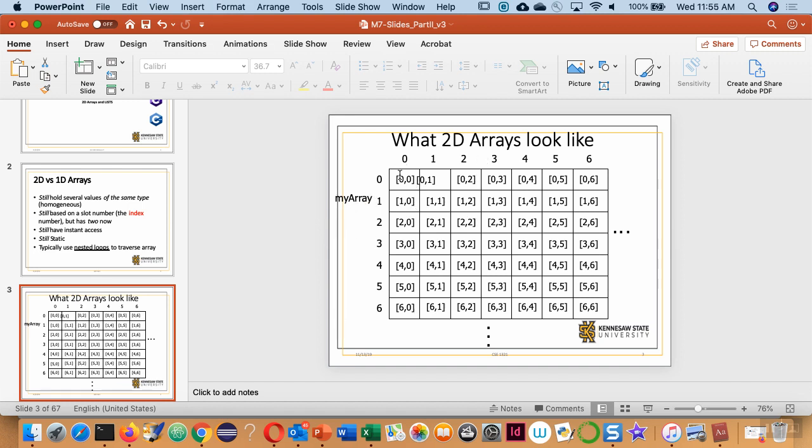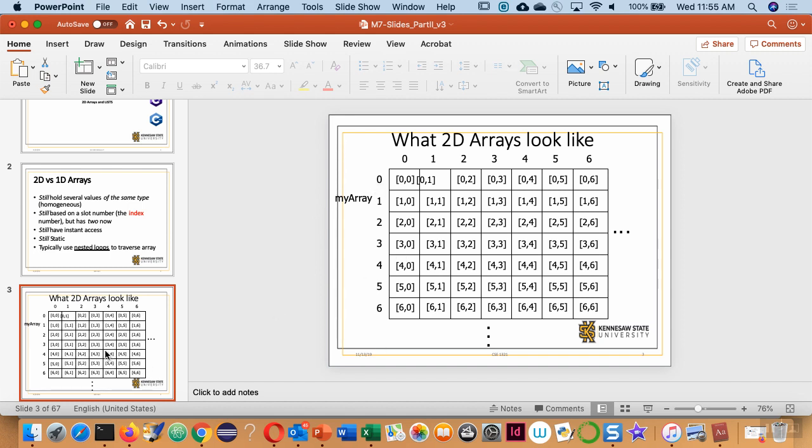Okay, so the difference between a one-dimensional array and a two-dimensional array is that a one-dimensional array has only one column. A two-dimensional array has more than one column. So here there are 7 columns, starting from 0 to 6, and rows are 0 to 6.